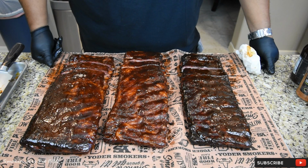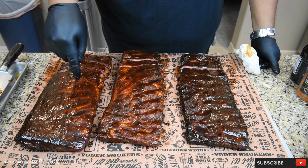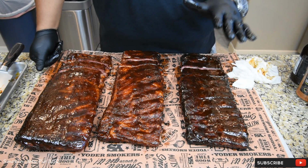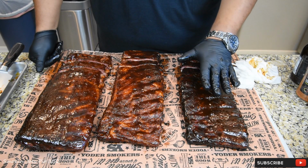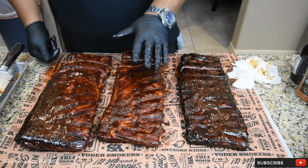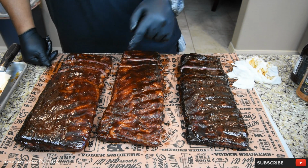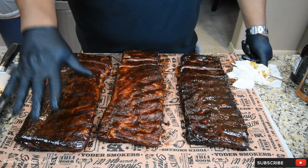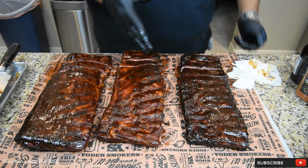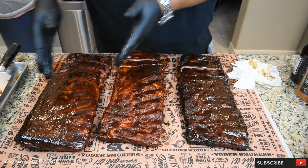All right, welcome back. So I've got the ribs here, and this is the one with no wrap. This is the one with foil paper, and this is the one with butcher paper. So right out of the gate, I can tell you that this one right here with no wrap, they were all about the same size. So this one's really thin, which tells me it lost a lot of moisture sitting out there with no wrap. The one in foil, you guys may have seen that. When I took it out of the foil, there was a lot of moisture inside of that foil paper. And this one with the butcher paper is really thick, which tells me it still has a lot of moisture. So totally different shapes now. Thin, a little bit kind of medium, and this one's really thick.